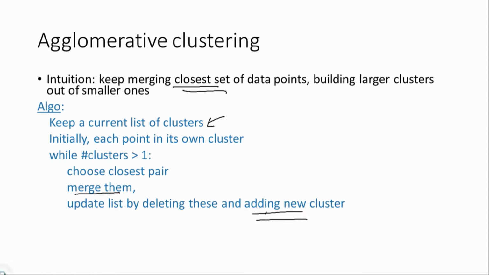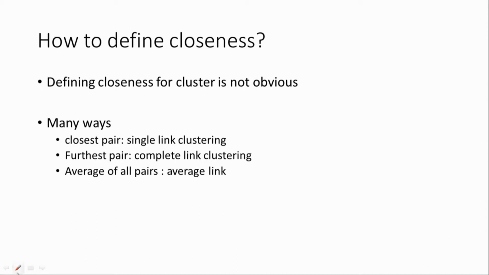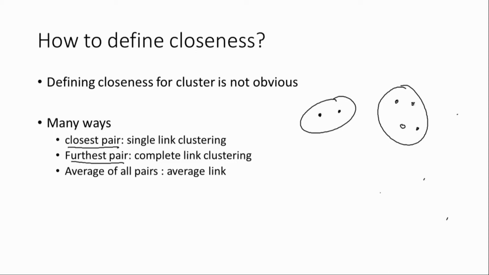And then you keep on going until the number of clusters is 1. As we said, this is again a recursion. Now, in general, we are defining the distance between two clusters, right? One of the clusters could be containing 1 point, and another cluster is potentially containing more than 1 point. How do I define the distance between two clusters?